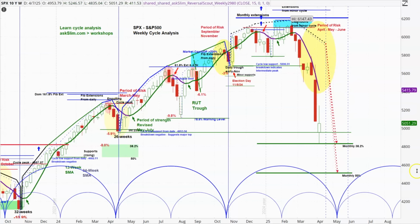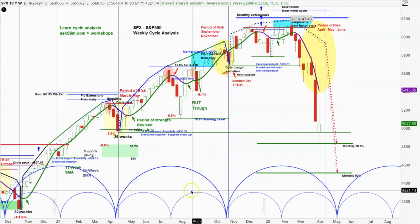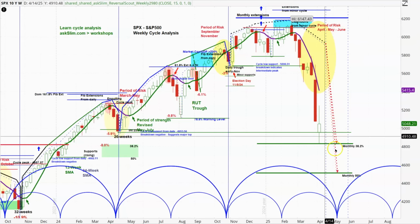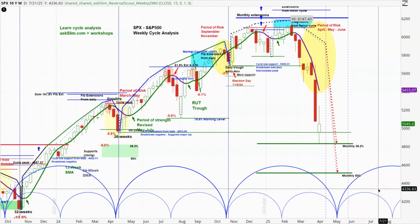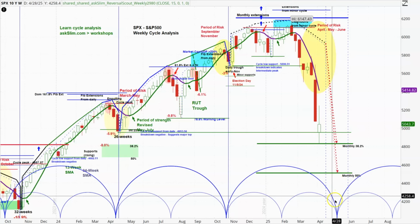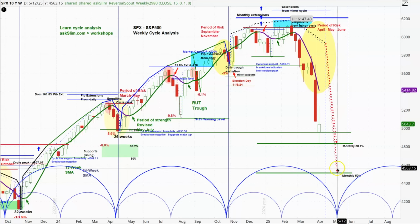Let's look at SPX, the S&P 500, and this is our weekly cycle analysis in the S&P 500. Each one of these yellow areas are where there are periods of risk for corrective periods, as you can see, where money flows out in the minor or dominant cyclical period, and that's what we have right over here, where the market is just absolutely coming apart in free fall fashion. This decline is timed into the ideal trough for the low over here into May or June. That's the same thing as we're looking at in HYG.